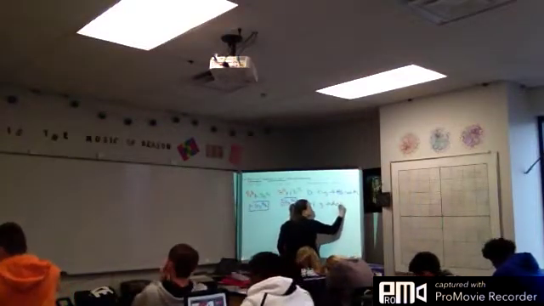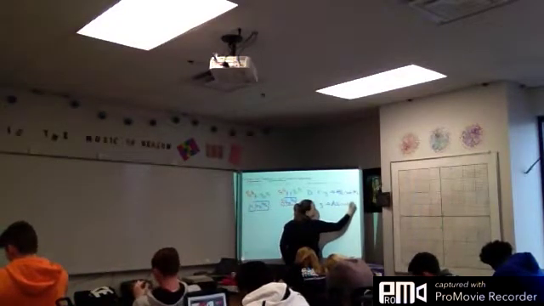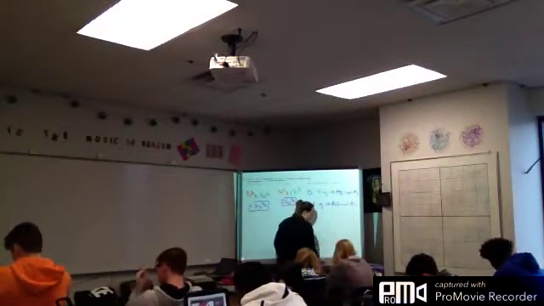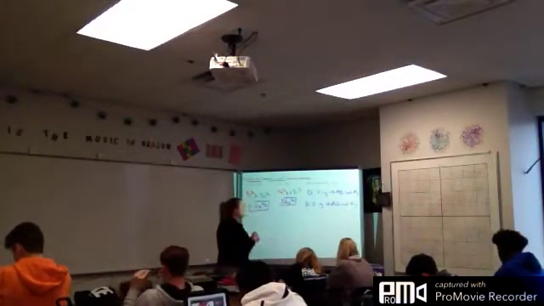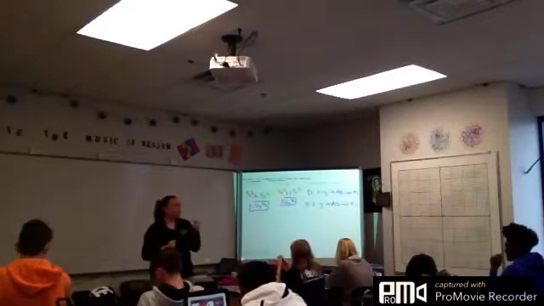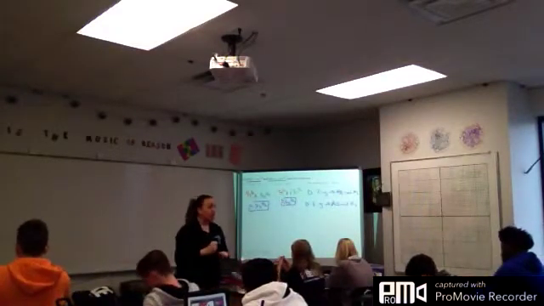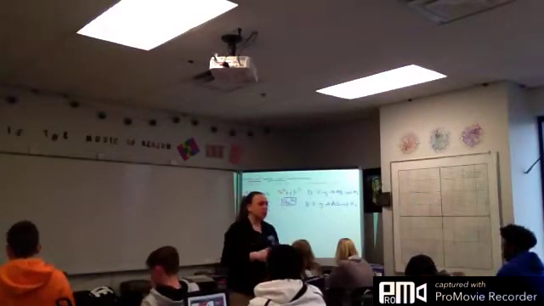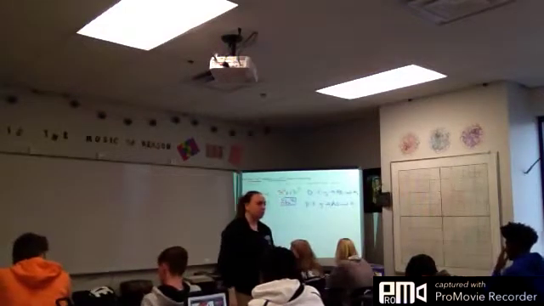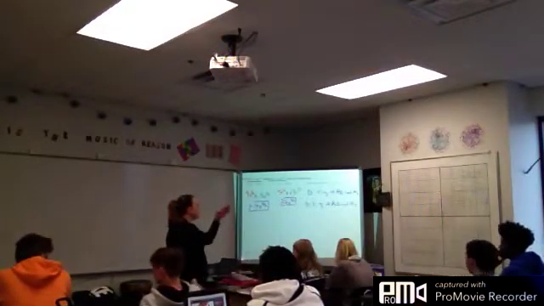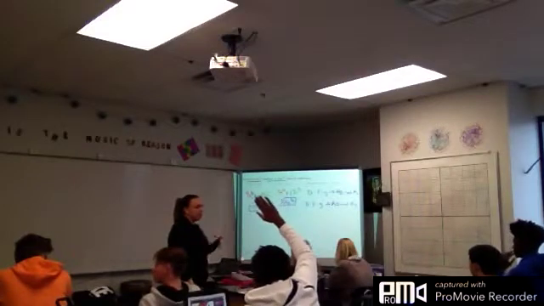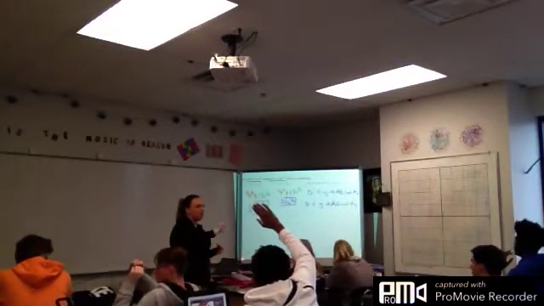Once again, I can plug anything in and get an output. The only time my domain changes is if I have a fraction or a radical in my equation. Then I've got to think about what my domain really is. Otherwise, it's all real numbers. You can just put ARN too if you want to, instead of writing all real numbers. ARN, you'll see that as your answer in your book.